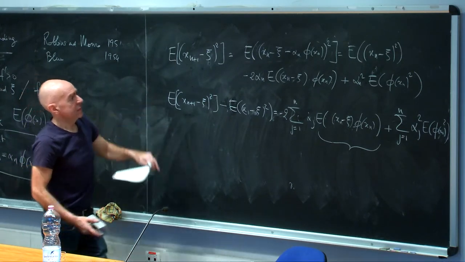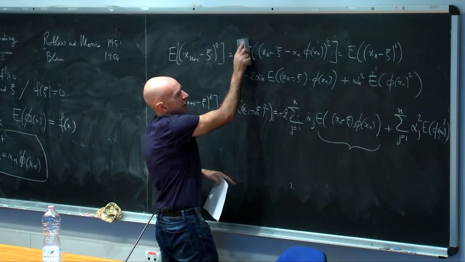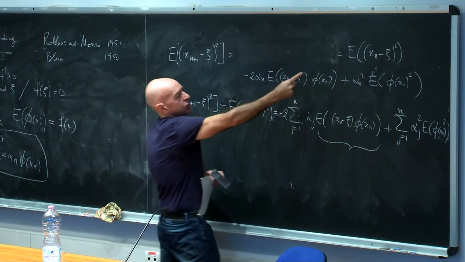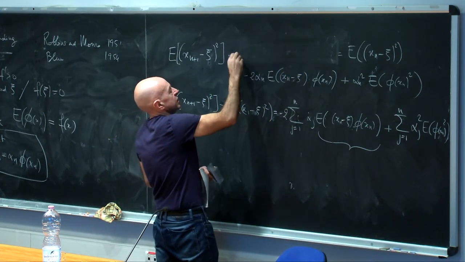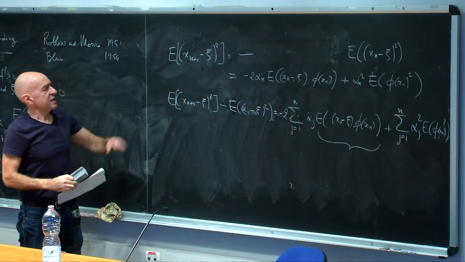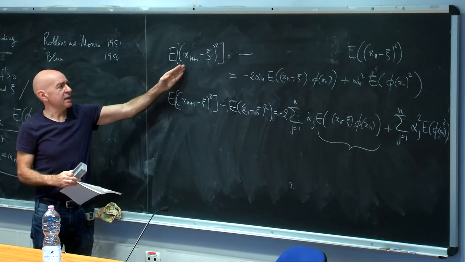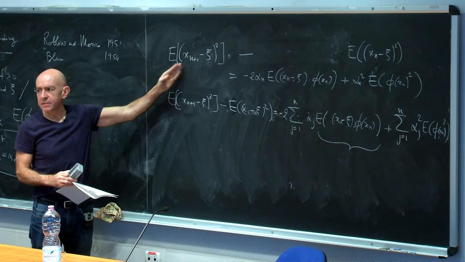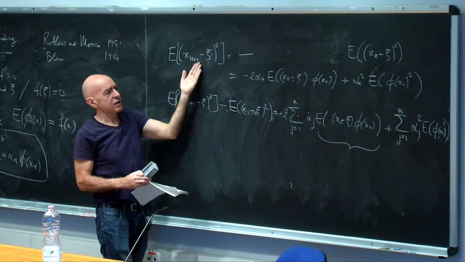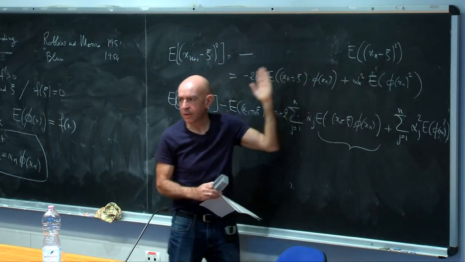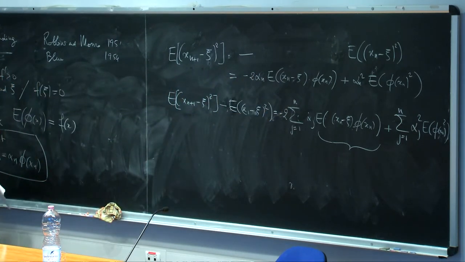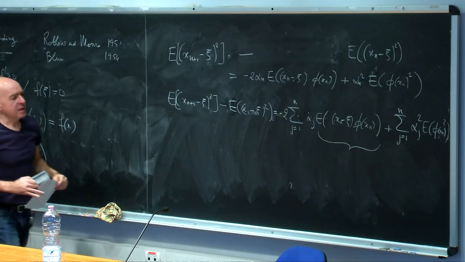Okay. Let me rewrite this same equation. Let's forget about this. And then I'm going to pull this thing on the other side, and I'm going to say that this is minus and this is equal to this. And then let's call all these j's rather than n. I'm changing names, and then I'm summing over all j's from 1 to n. This is telescopic because every term is minus the term below in the sum, so they all cancel out. And on the right-hand side is just what I wrote here. OK, so let's work out a little bit this term.